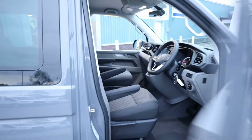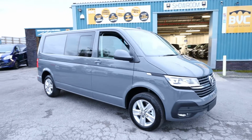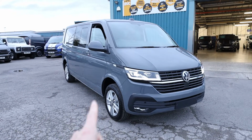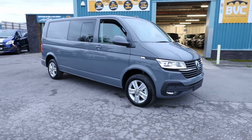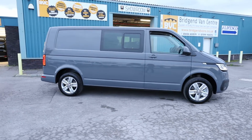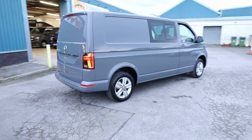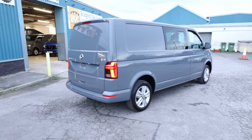An absolutely fantastic spec. So just to summarize this vehicle, it is, as I say, an October 2022 on a 72 plate Volkswagen Transporter. It's the T6.1 T32, which is absolutely crucial. Any business users watching this video, the T32 is absolutely crucial for you if you want to put this through your business and run it as your company car effectively, because being the T32, it is fully classed as a commercial vehicle, so this one will certainly keep the accountant happy. Of course, if not, then you have just got the higher weight capacity anyway.